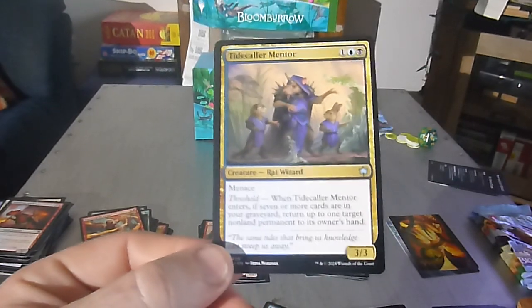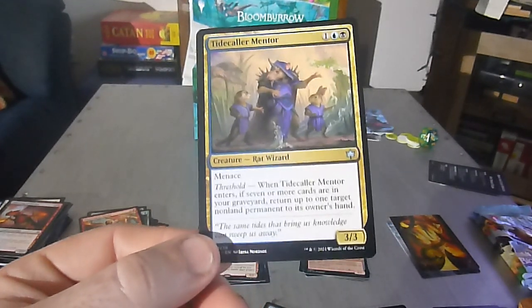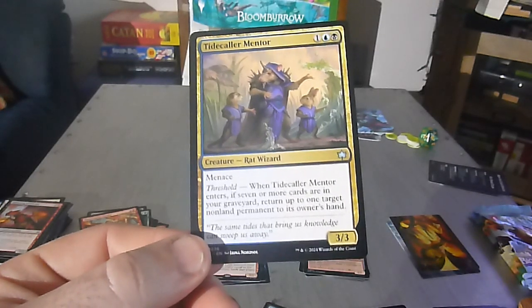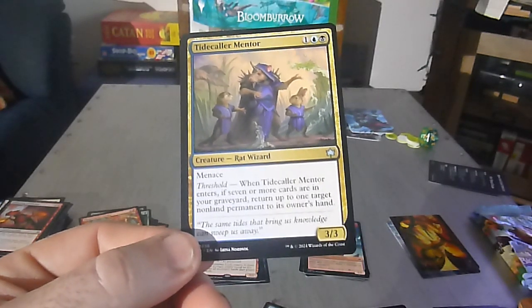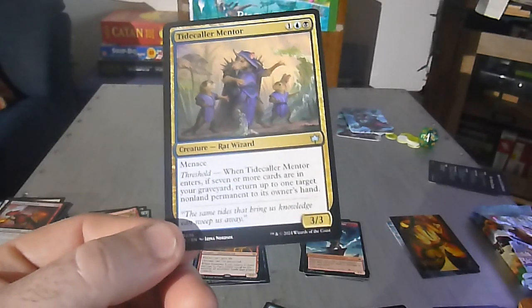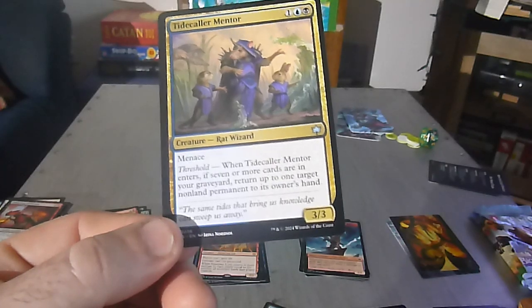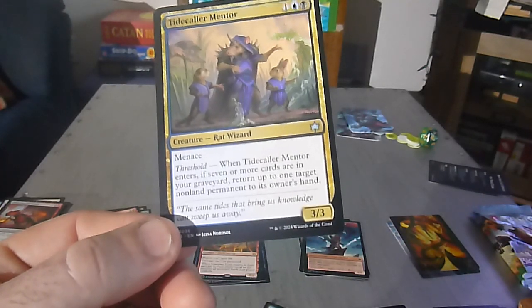Next up, we have the Tidecaller Mentor. 3-drop, 3/3 Rat Wizard, 1 colorless, blue and black. Menace. Threshold: when Tidecaller Mentor enters, if seven or more cards are in your graveyard, return up to one target non-land permanent to its owner's hand.